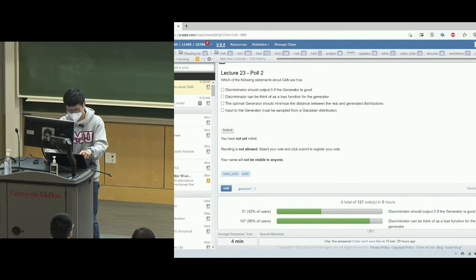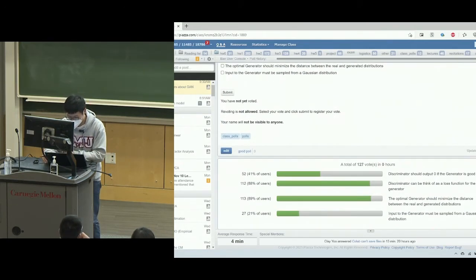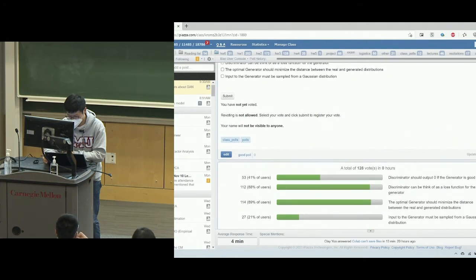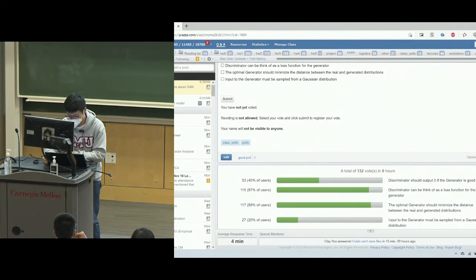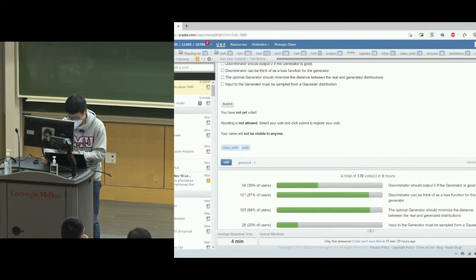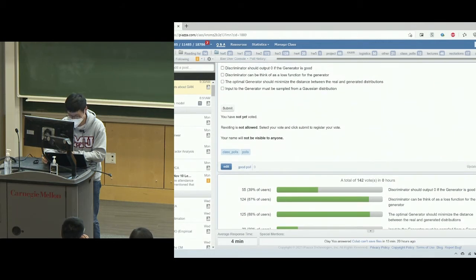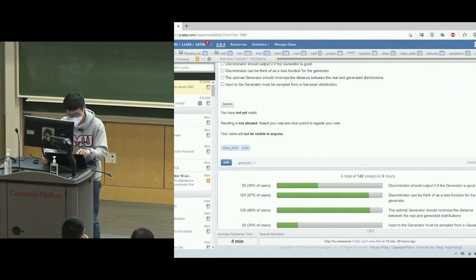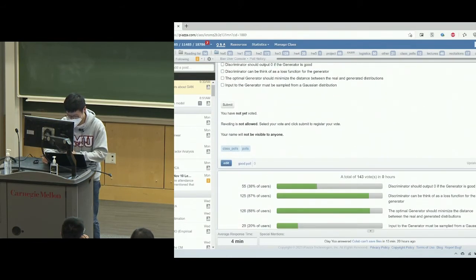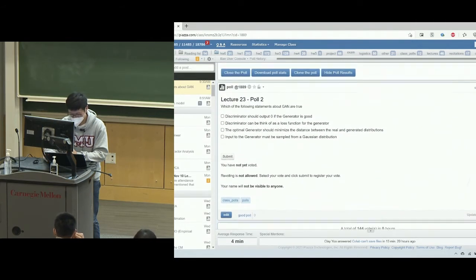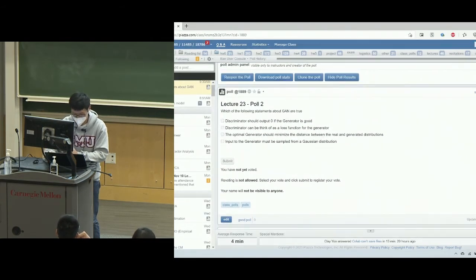All right, I think we have, yeah. Oh, looks like still going. Not sure why it's decreasing sometimes. We don't allow revolts, so interesting. All right, I think we can close the poll. We should have enough time.